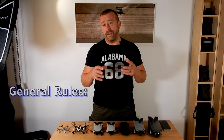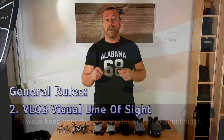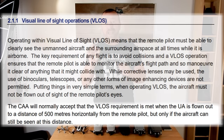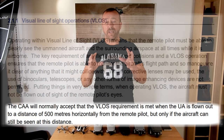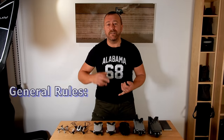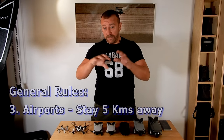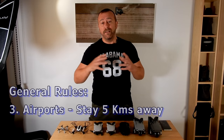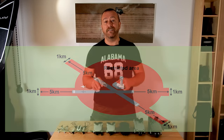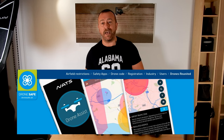Next up is VLOS, or visual line of sight. Your flights have got to be made in a way that you can always keep your eye on the drone, and they've now clarified that this means actually seeing the drone itself, not just the general area of airspace that you're flying in. Third point is airports and aerodromes — it's illegal to fly within the flight restriction zones that surround airports. These are no-fly zones that span out around five kilometers from the airport with extra bits to cover the shape of the runway. This carries a prison sentence of up to five years, so do not be flying anywhere near airports. Use the NATS Drone Assist app to always check if you're actually flying in unrestricted airspace.